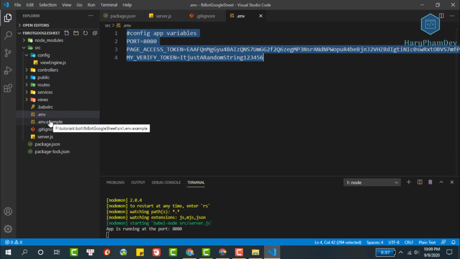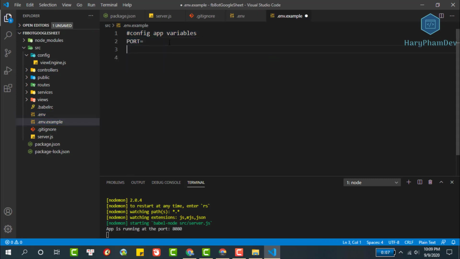Next, in the example file, we will create the two new variables we just created. The first variable is the page access token, and the second is the myVerify token. But in this file, we will not update their values.